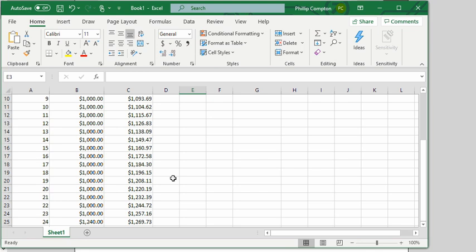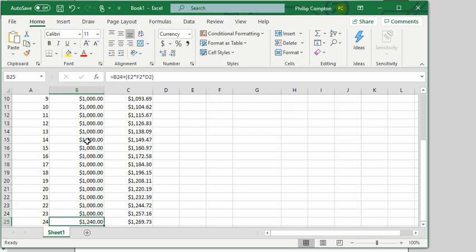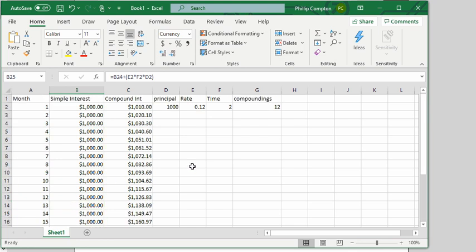So at the end of 2 years' time, and this is months, at the end of 2 years' time, they would give you back your original $1,000 plus the $240 interest. So that's simple interest. But ultimately, what that means is over the course of this whole time, you're not really gaining money. It's just $1,000, $1,000, $1,000. And then right at the very end, they give you $240 interest. But if you were to put this in a bank that was compounding 12% interest, which would be incredible considering banks offer interest rates of like 0.01%, not 1%, like 0.01%.